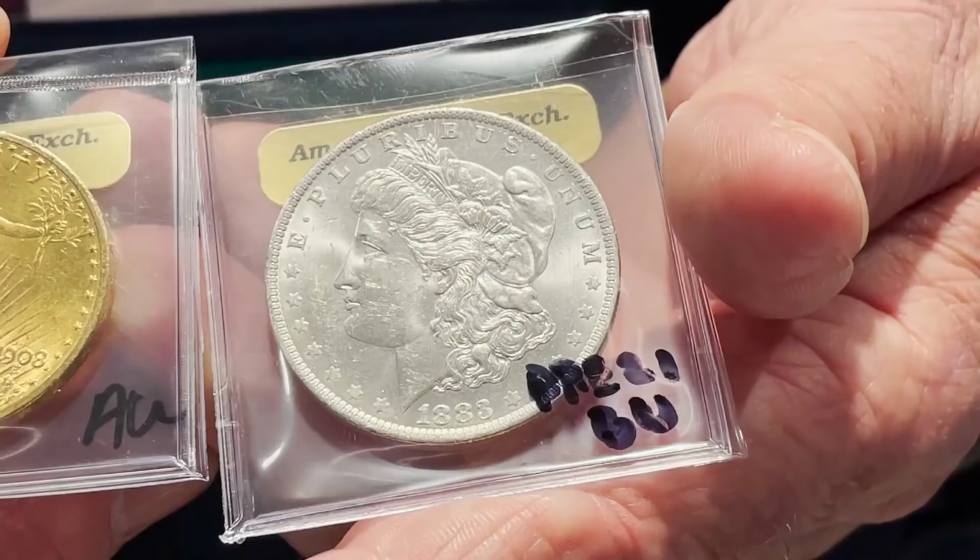But this is a vintage coin minted right down the street at the New Orleans Mint. We're about a mile away from there. It's uncirculated, which means it was in a bag, so it's got a few scratches from hitting other coins in the bag, but it doesn't have any wear on it. It's only about $60 today, where an ounce of silver is $25.